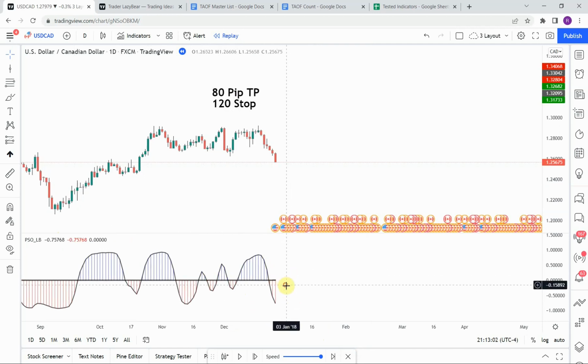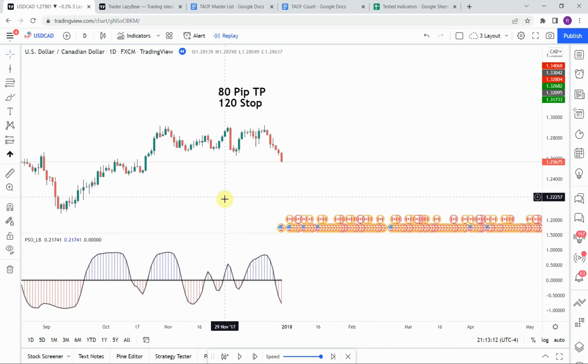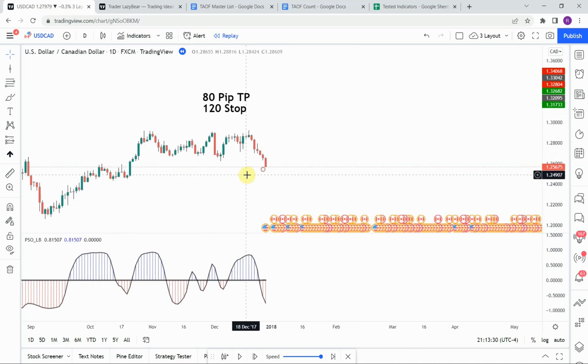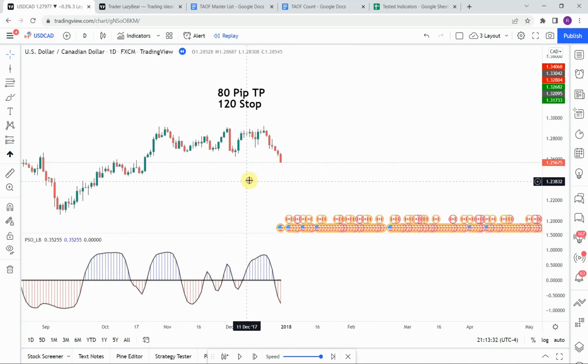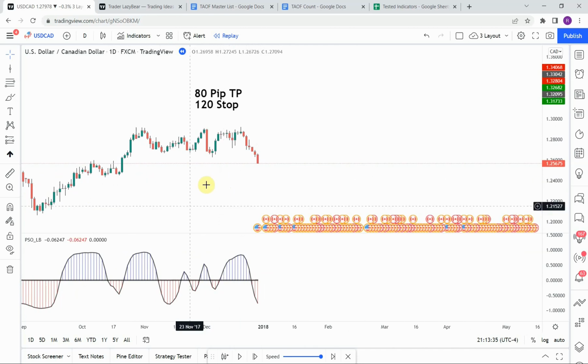Now, I did mention in the last video that I generally am not a huge fan of the zero line cross indicators. They're very similar to the moving averages, and the same reason that we end up with such a horrible win rate on moving averages is because there is no kind of buffer. There's really no filter to kind of filter out choppiness, and we end up getting kind of pinballed in and out of trades and end up with these clusters of losing trades. And so that seems to kind of be the case with zero line cross indicators as well.